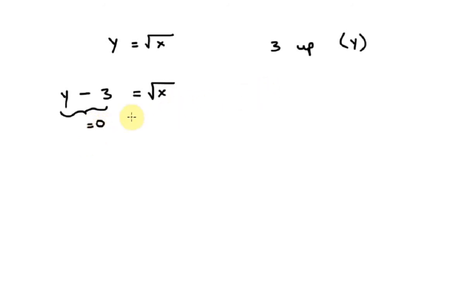Now, the way I've written it, where I've made the change right into the function, right next to the y, this is actually what we call implicit form, or implicit notation. I find it easier because it's very consistent. The way you treat x is the way you treat your y. There is another way to write these functions, however, and that is to get the y by itself. In other words, I could have taken the minus 3 and added it to the other side. So I could do this.